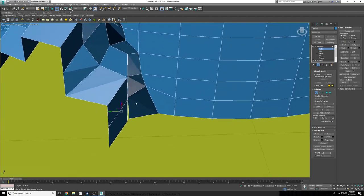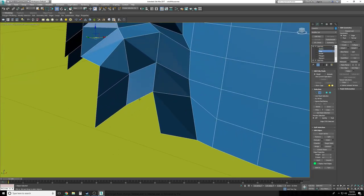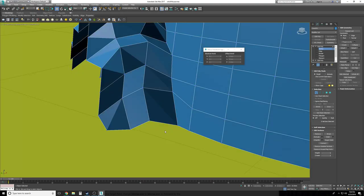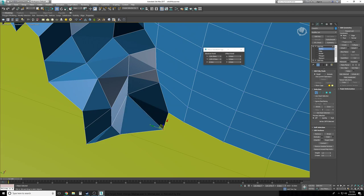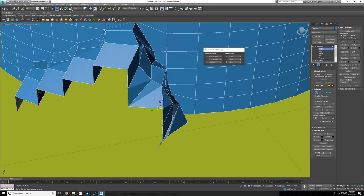Turn off restraints. Bring this bad boy in. Need to finish this off here. We don't have this extruded. And then snap right there. And then we want the vertices, these all to be at zero. Zero. Zero. Zero. Perfect. And needs to be welded. That's fine. Bring these out. Just a tad bit. Just a dot, not a lot. Bring this in.